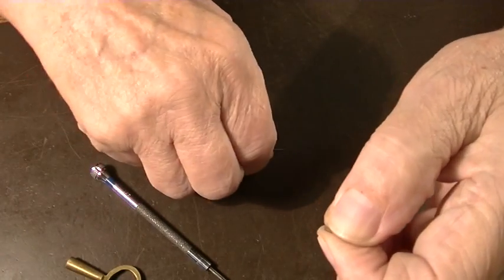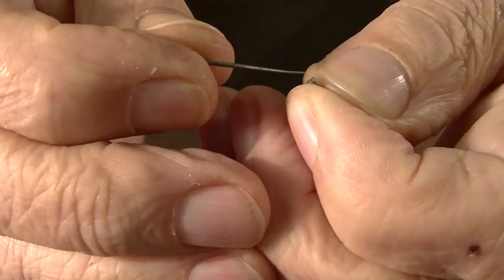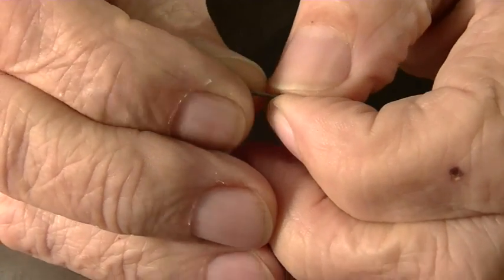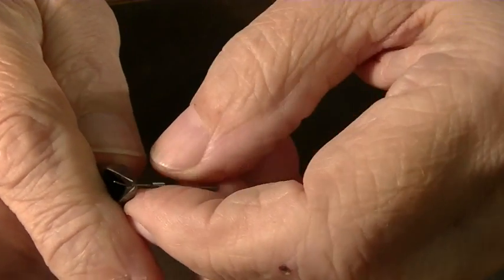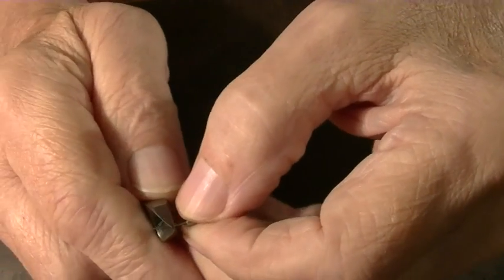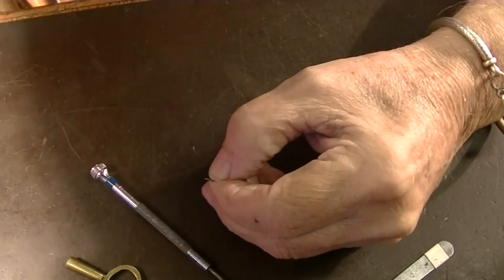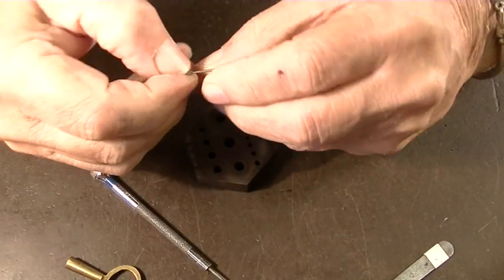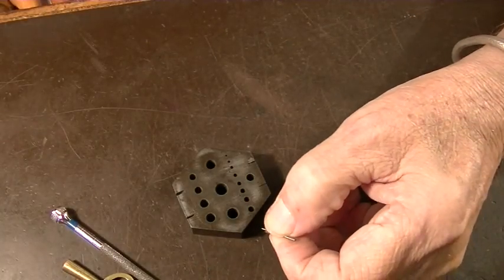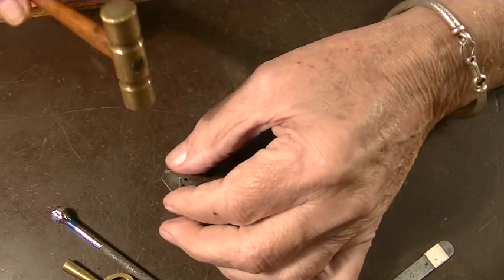So what we're going to do. The question is how you're going to hold that because it's so small. So you find yourself a collet pin and you put it through the hole like that. Cut the end off. Leave about 1/8 of an inch. Get a bench block like that. This is so small it's really hard to work. Find the appropriate hole. That one will do. Okay. And tap that down.